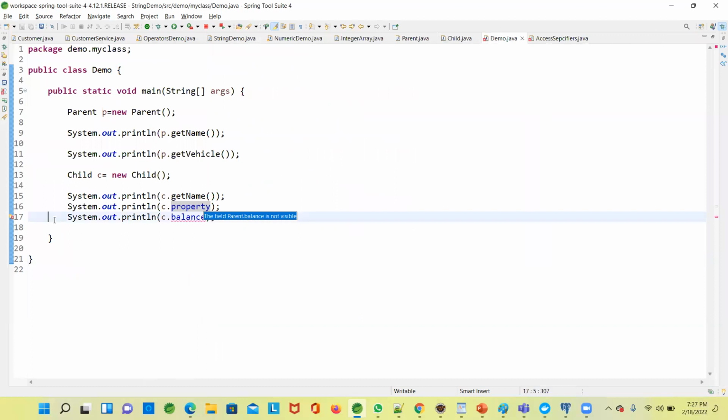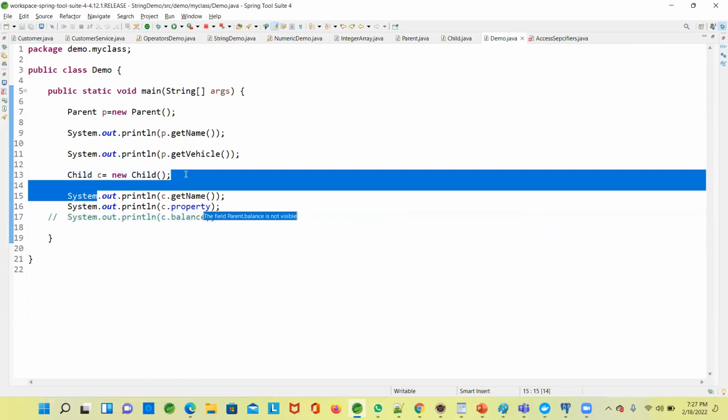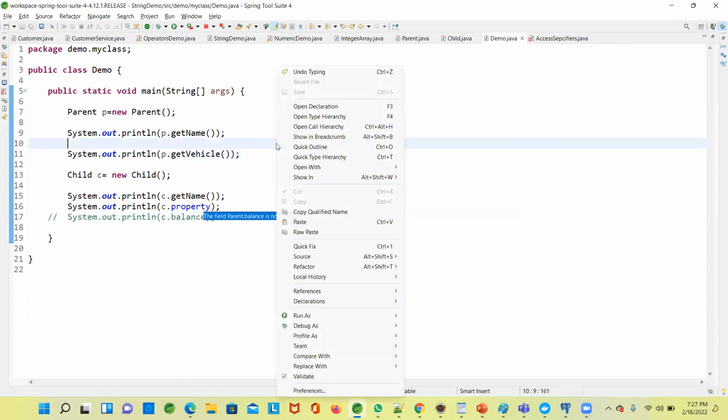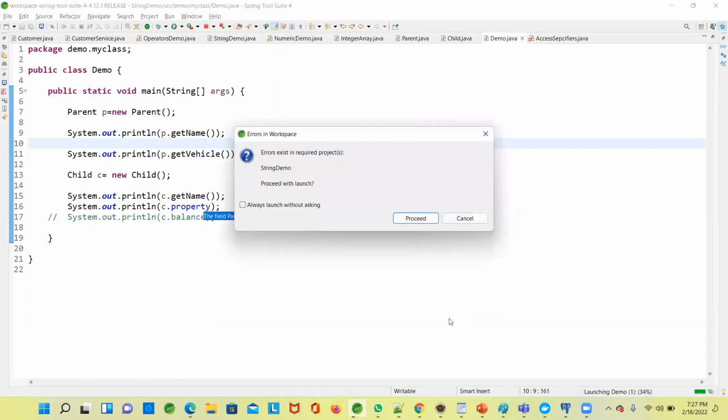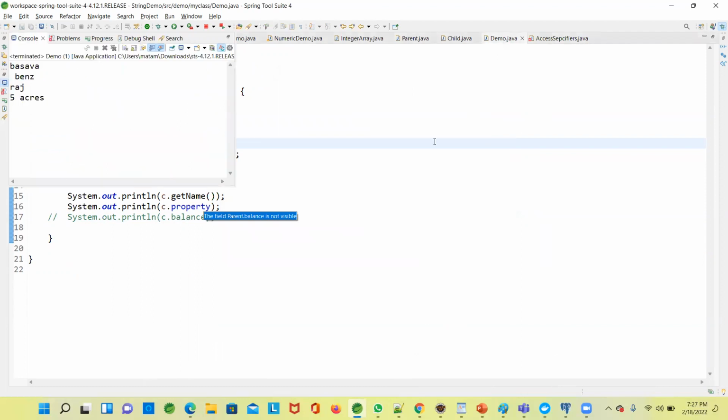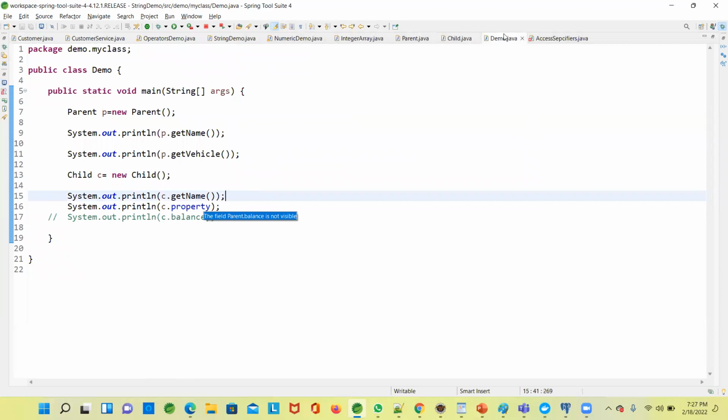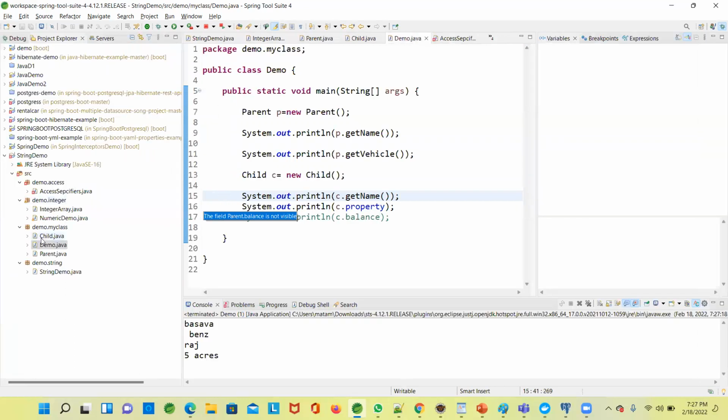So we will comment this out and start running the Java application. Now what happened? Everything came, but this was within that package.